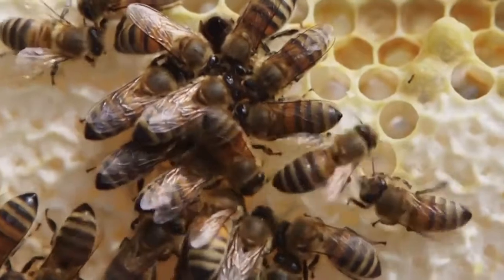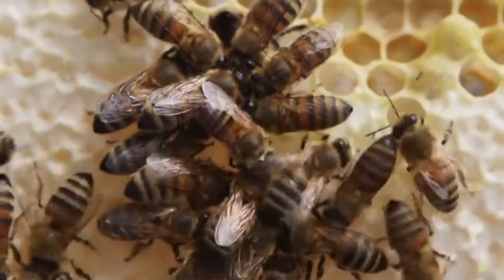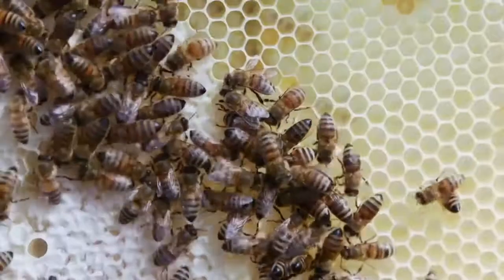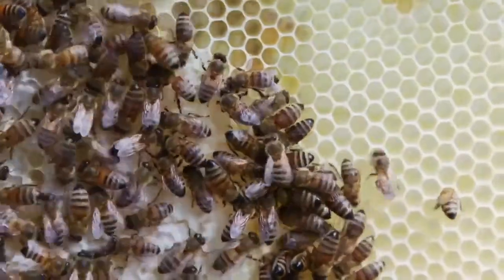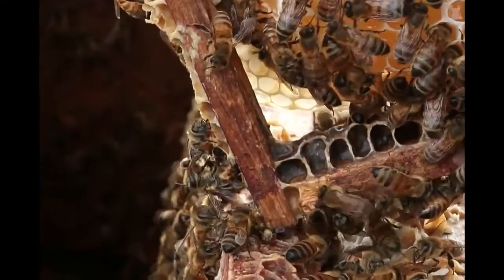As they climb onto the petals, they rub pollen inside, and this starts the process of making fruit or seeds for the plant. In the winter, when the weather is cold and there are no flowers left to gather nectar from, the bees will live off the honey they have gathered over the summer. When it's time for the beekeeper to harvest the honey from the hives, he always leaves enough to feed the bees over the winter, or they would starve.